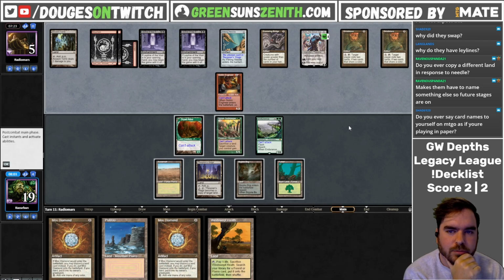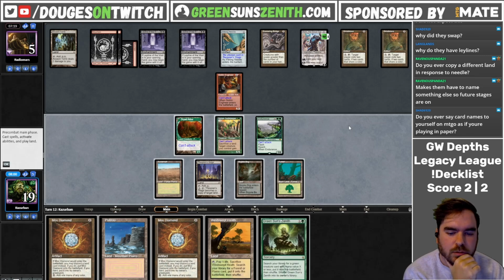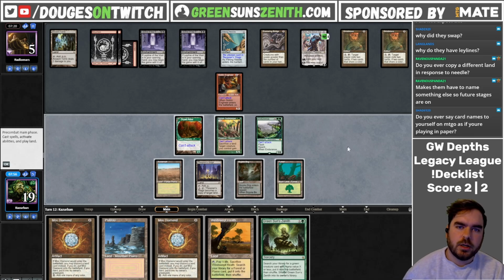Interesting, they're not going for it. What could they have? They give us another turn to draw into something, which is fantastic. Okay. I guess we go for Collector Oof now. Because Night of Autumn is gone? Yeah.